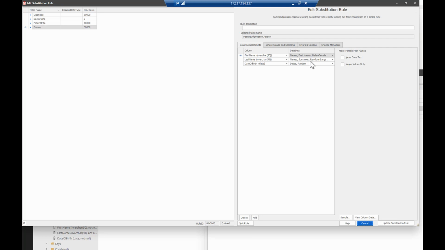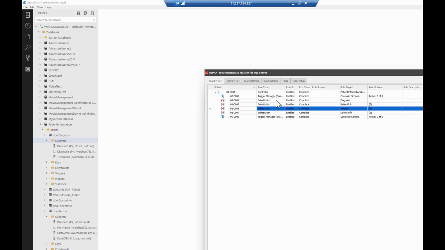And then we've got a distribution of surnames, just random from a large list. And then dates, randomly distributed with a start and stop time, 1930 to 2007, but you can set it any way you want to. And that's all very easy to understand. We're masking the person's information. Now, the diagnosis information is a little different.